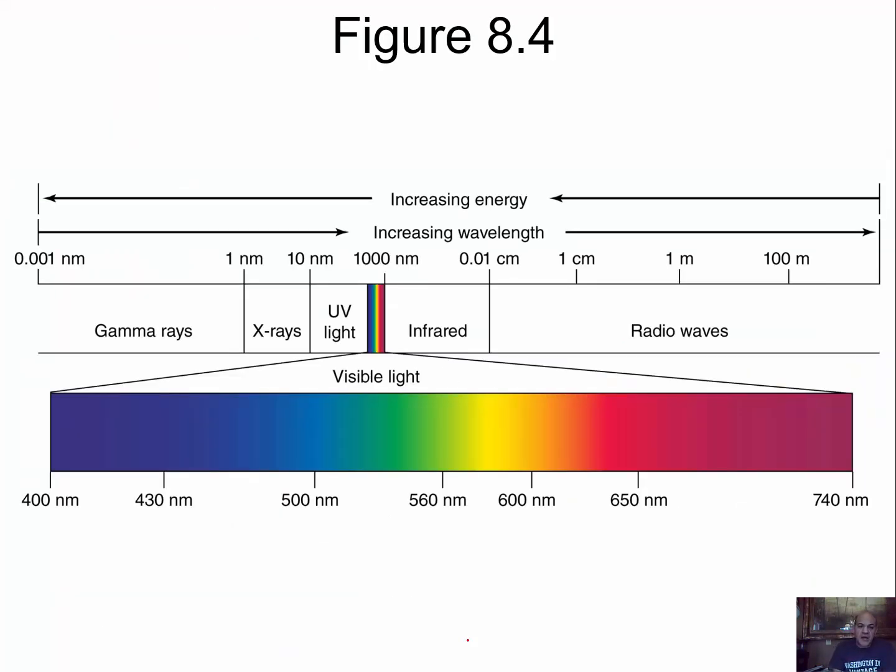So here's your electromagnetic spectrum, and you can see it has the entire range from left to right. Right there towards the middle, you can see the rainbow is a very small portion of the entire electromagnetic spectrum. The part that we can see, or that we have the tools to detect within our eyes, is called the visible spectrum. A good way to remember it, and we have to go backwards here because of the way the spectrum is represented, is red, orange, yellow, green, blue, indigo, and violet. In other words, going backwards, you're saying Roy G. Biv. The reds have the longer wavelengths. You can see here 740 nanometers in size down to 400, which is actually smaller.